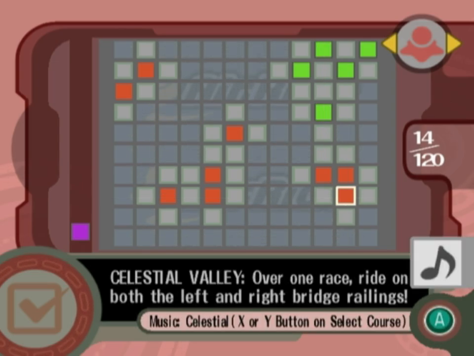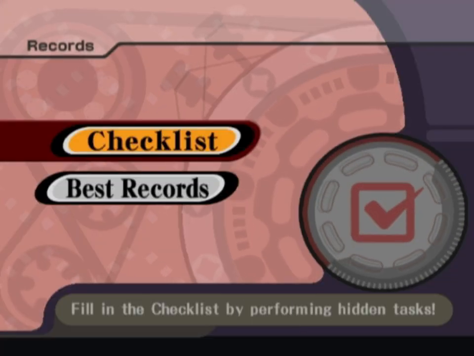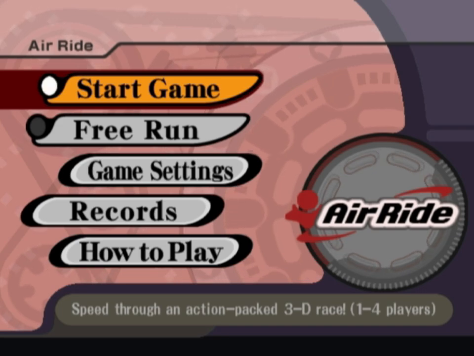Oh, we got the one for Celestial Valley too. Okay, so this is the mountain theme from Kirby's Adventure, I think. I can't remember. It's one of the earlier Kirby games, and they also remixed a lot of music from Kirby Nightmare in Dreamland, because that was the last Kirby game that came out before this game.